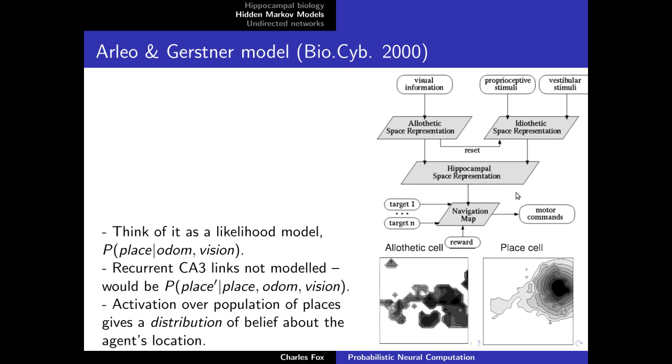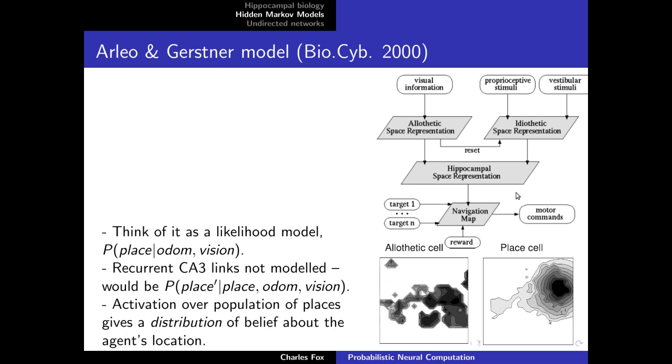So if you make this interpretation, if you think of the whole population of CA3 as representing all these different places, then the activation of one of those cells, like in the Rao mapping, is going to give you something like a probability of being at a place. And so importantly, this kind of model can represent a probability distribution over place. You can have all the different places laid out and a probability function over them. So not only are you saying where's the most likely place I'm at, but you're saying what's the spread of my belief, how uncertain am I?